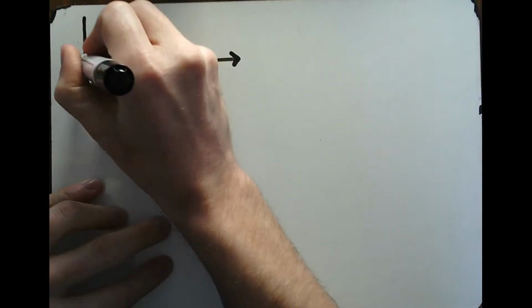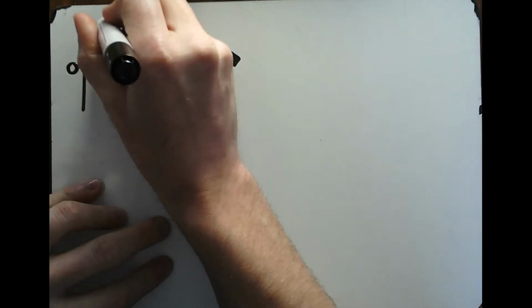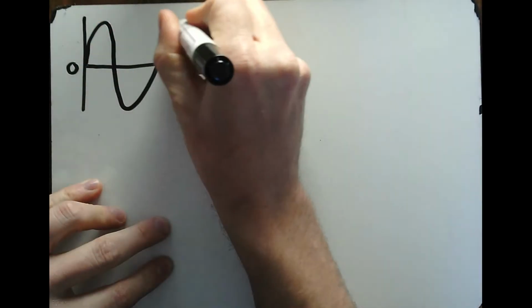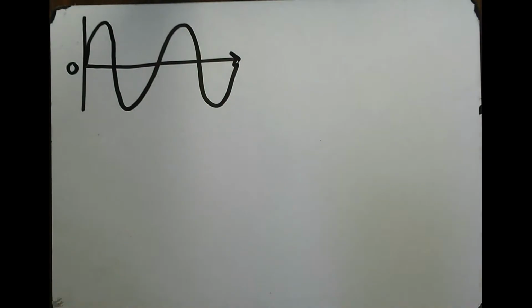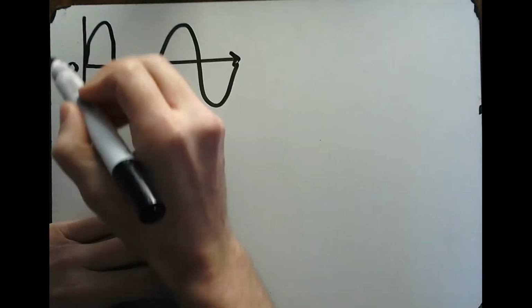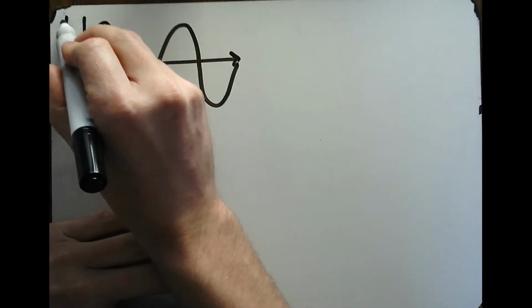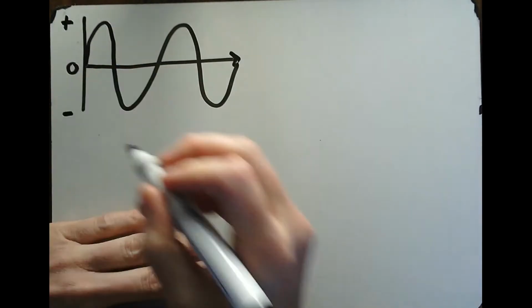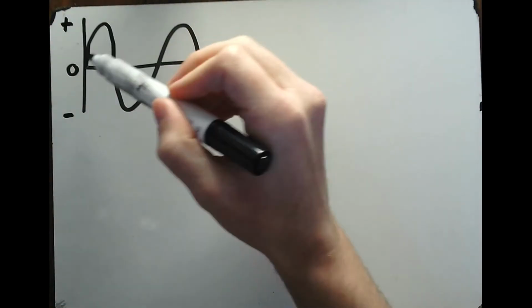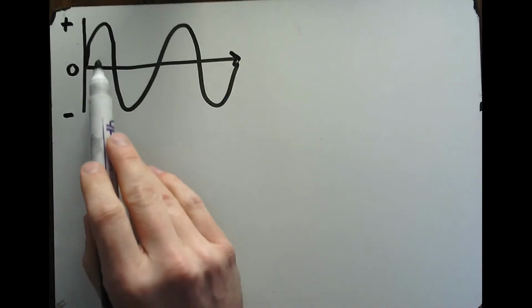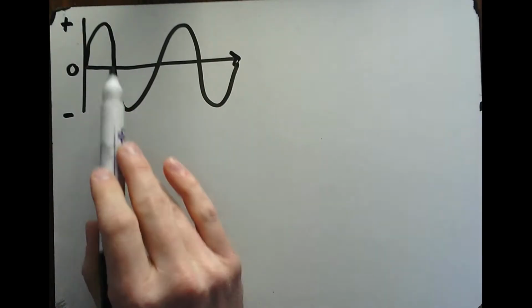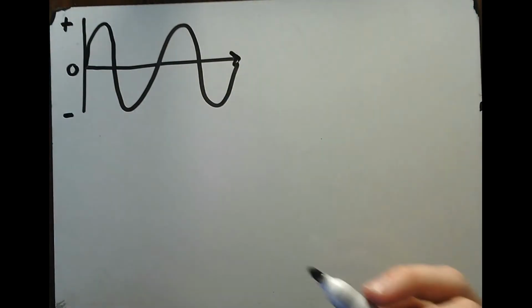Now, I'm going to draw on the frozen wave. Imagine we're moving the object up and down and up and down and up again. This part of the wave here is the positive part, and this part here is the negative part. All waves have a positive and a negative, because you have to move an object up and then down and then back up again. That's one complete wave cycle.